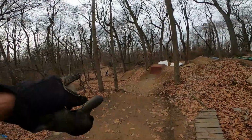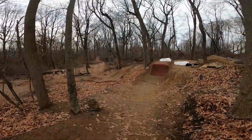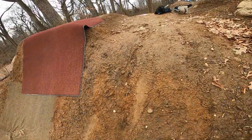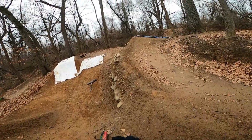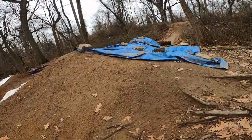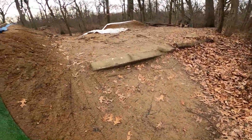See, we got random people riding and it's really moist and wet in here. It's not a good time to ride, but people do not care nor pay attention to those facts. So as you can see, people walking up the lip and causing little footprints there. We still have leaves that came down after all that sweeping. So there's all of that going on. But we also have things covered up over here. Thank goodness people didn't undo this. But so far so good, people haven't really been messing around too much in here.